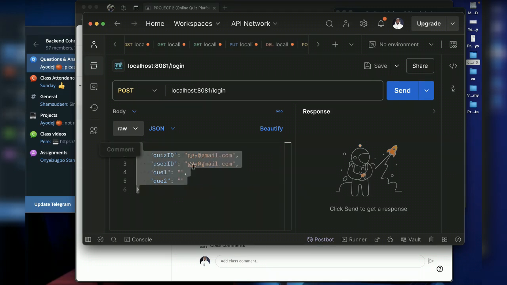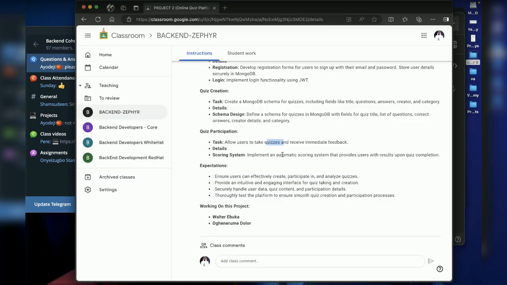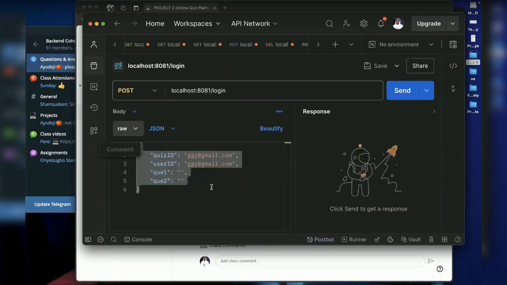Your backend is supposed to accept all the answers using this quiz ID. You should find the quiz. When you find the quiz, make sure the quiz is there. Each of that quiz is supposed to be coming with their answers. So find all the quiz and then check whether the answers provided for each question match each quiz. That's where the main logic comes in.